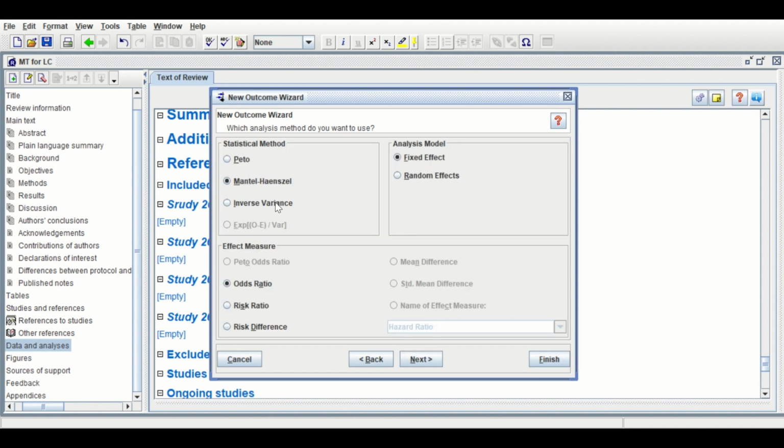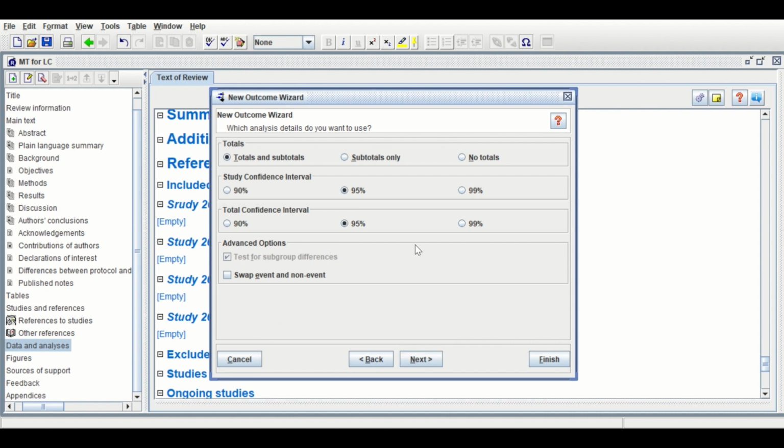In this window here, there are several options to choose from. Analysis model, whether fixed effect or random effects, and I will stick to the fixed one. The statistical method is the Mantel-Haenszel method, and for the effect size or effect measure, I'm going to select the risk ratio. Click on next.